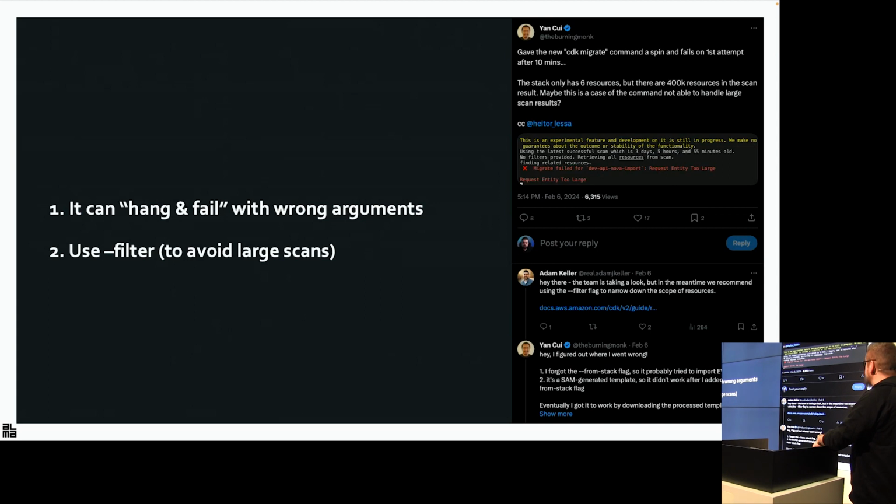In Jan Kui's case, he had an AWS account with 400,000 resources, so that's probably going to fail if you try to bring in 400,000 resources. So if you have such large accounts, in that case, I probably wouldn't even start with this tool yet. I would just let it mature a bit. But anyway, if you want to do these kinds of things, you should be a bit mindful of using the filtering, so just being a bit more specific about what you want to bring in.